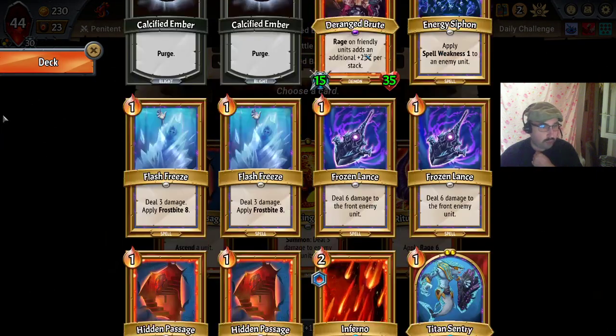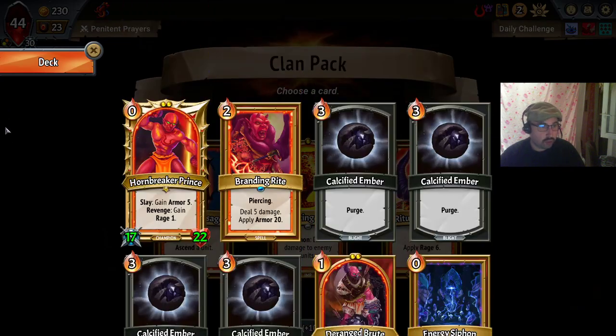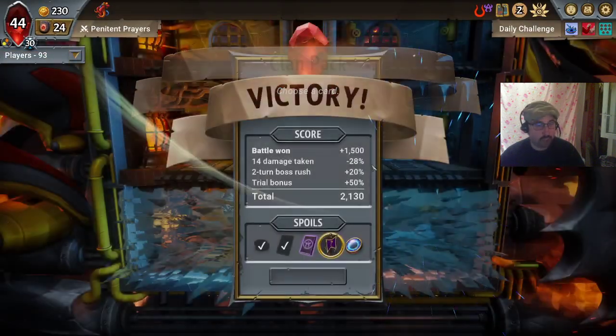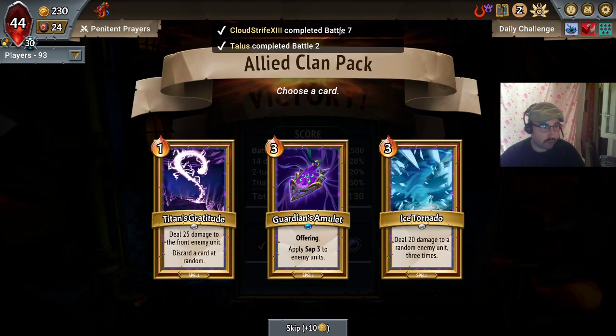Ritual of Battle. I don't think we need another hidden passage. Ritual of Battle is nice with a collection of tails and Hornbreaker prints. Let's take it for now. We can still yeet it later if we don't want it.